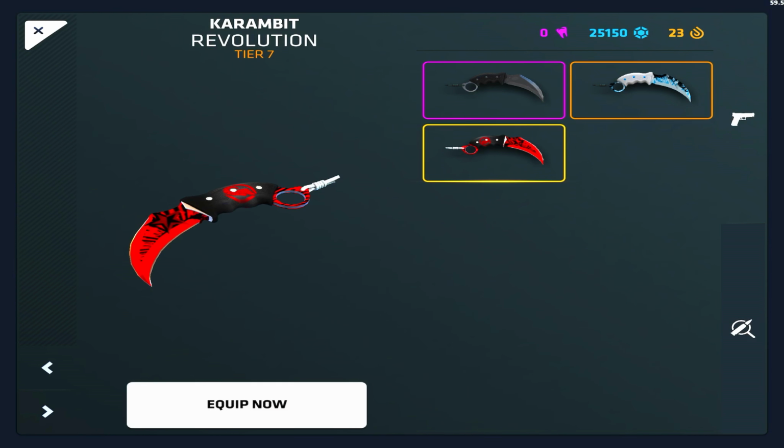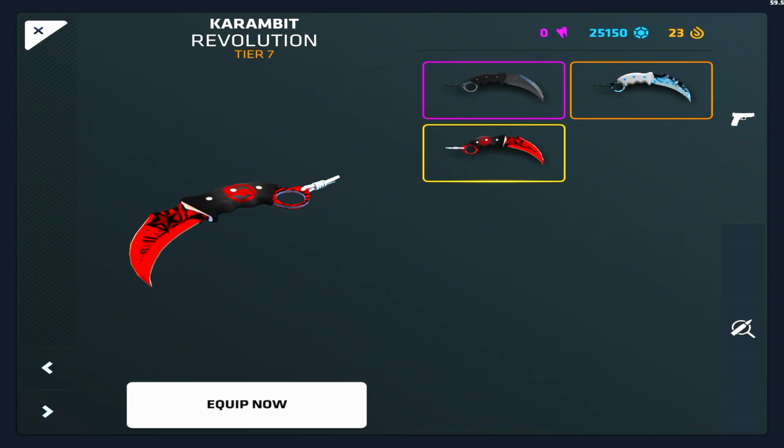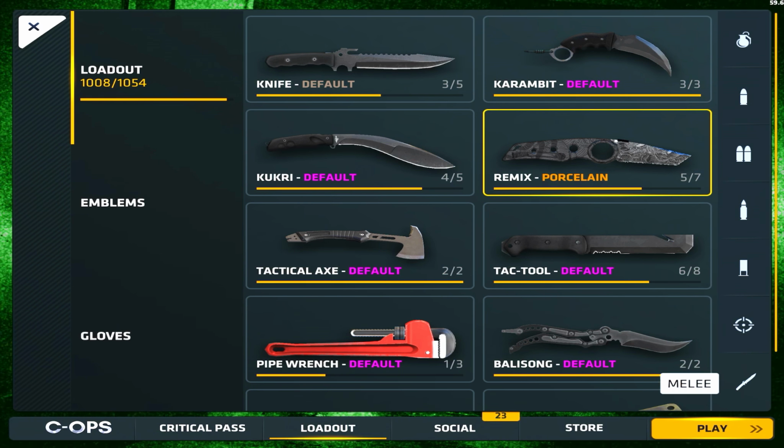I have only 2 karambit skins. This one is from a very early critical pass, so it's rare. This one you can buy with blue credits, but I actually really like this skin. It's probably in my top 3.